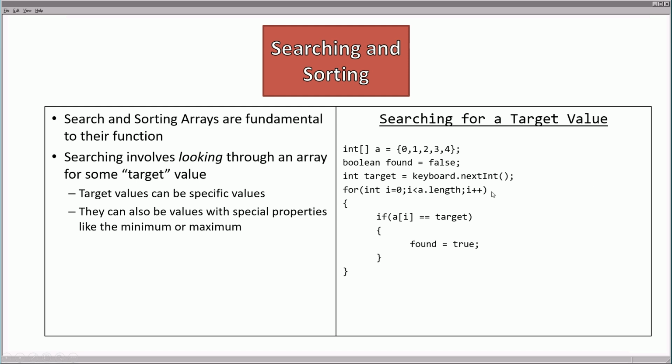From there, we use the best friend of an array, the for loop, because we need to process every piece of data in that array. Now also keep in mind, process is more or less an empty verb. It can mean whatever. As we are searching, process means we are looking for that value. So using a for loop, we're able to look at every single value inside of this array. Now if we find the target value inside of this array, then we assign found to true. And this is a way that we can search for a specified target value in an array.